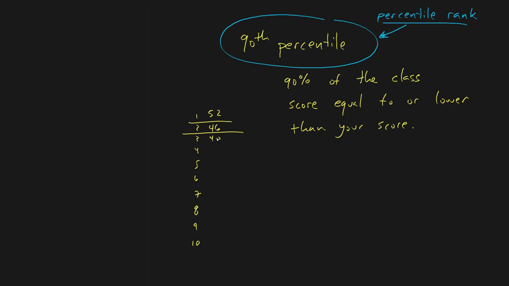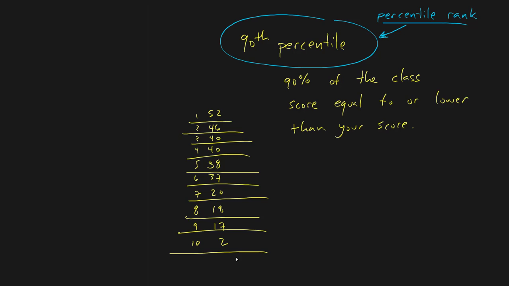Well, as long as the other ones are lower, you're in the 90th percentile. So there could have been 2 people that got 40s, and maybe a couple of people were in the 30s, and then everybody else after that was 20 or lower. So if your class is very small, there's only 10 people, and you got 46, let's highlight you there. You are in the 90th percentile.